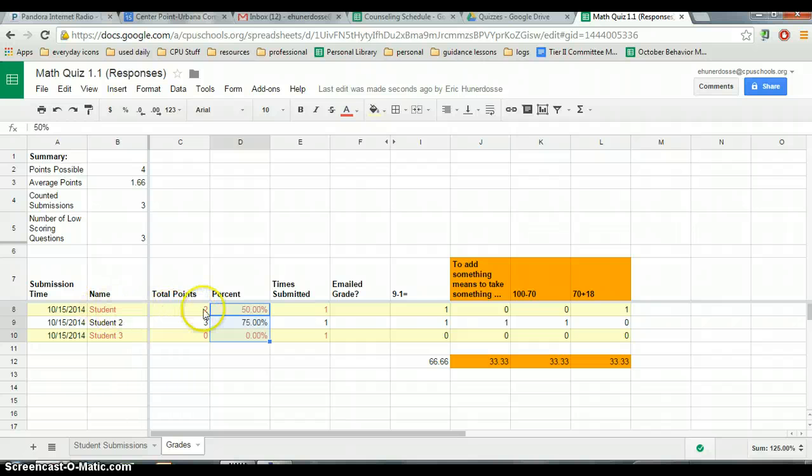So it also highlights students who got, I believe it's less than 60%, and it will highlight them in red. And then it also, in orange, highlights those questions that many students struggled with. So this is just a really nice tool to use if you want to create quizzes that you can then use in the future. You can eventually, if you want to, erase all those submissions for the next year, and you can reuse this particular link.